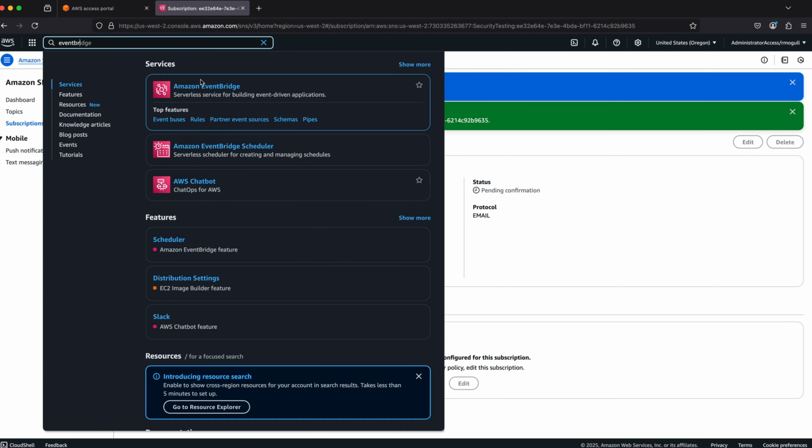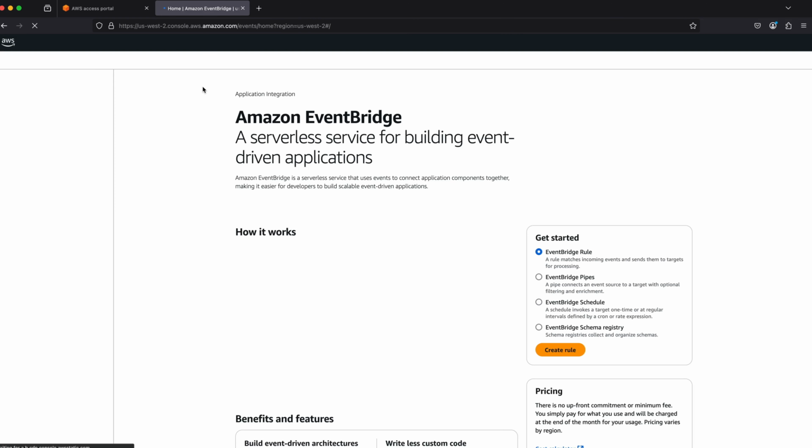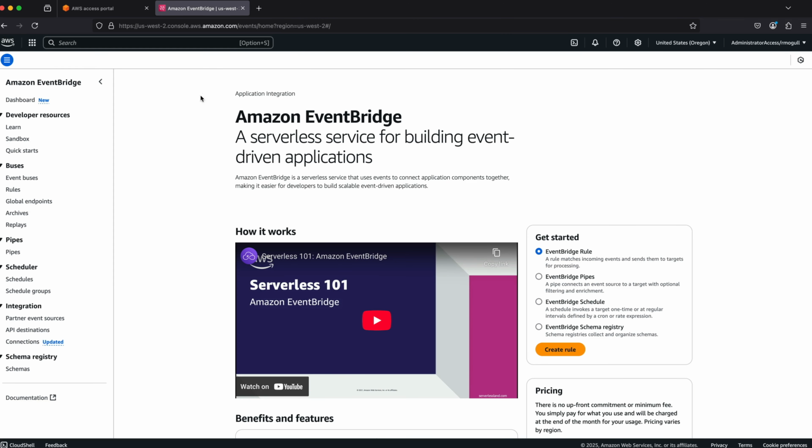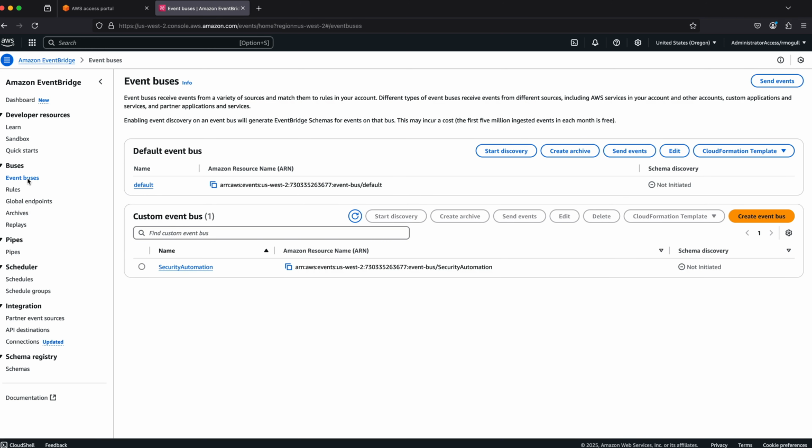And this is the rule that I messed up to the point of where I had to actually go cheat and look at how we implemented it over on the FireMon side and then make adjustments to the rules there. Within here, if you recall, I'm going to start by going to Event Buses just as a reminder, and we have our Security Automation Event Bus. So this is the one where we're sending things over to.